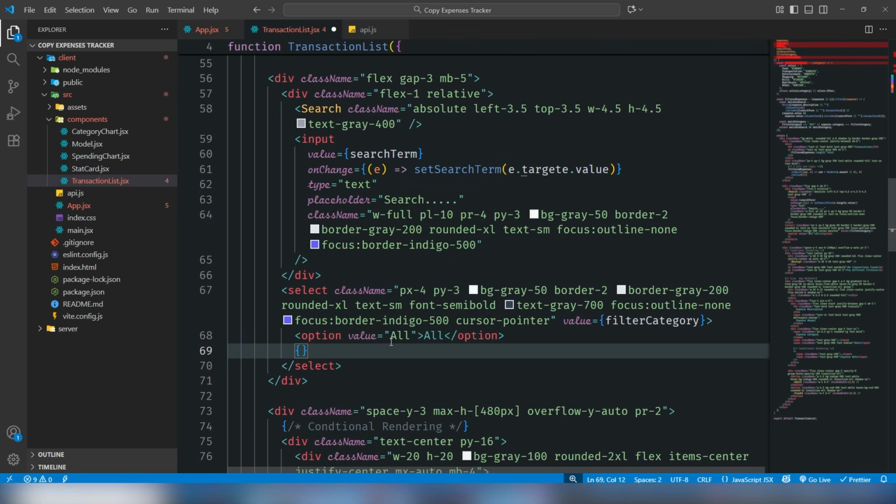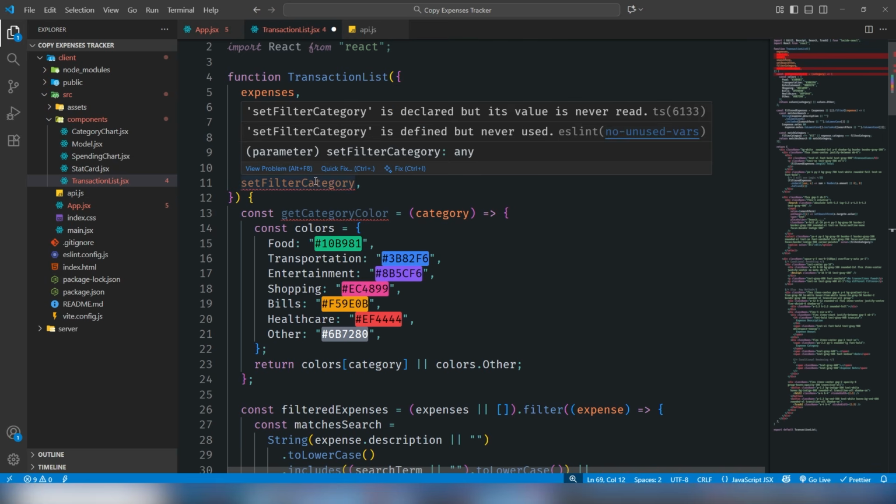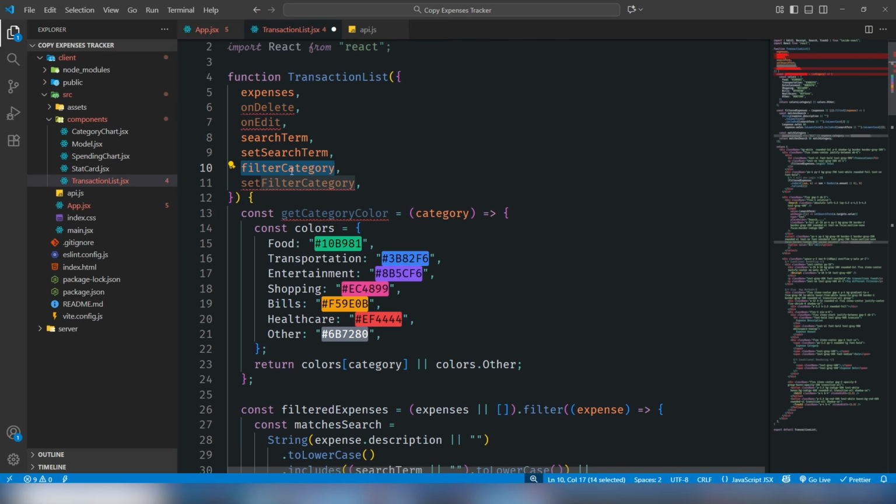Categories, what is the name? Give me a second. I also use the filter category. Okay, give me a second, guys.